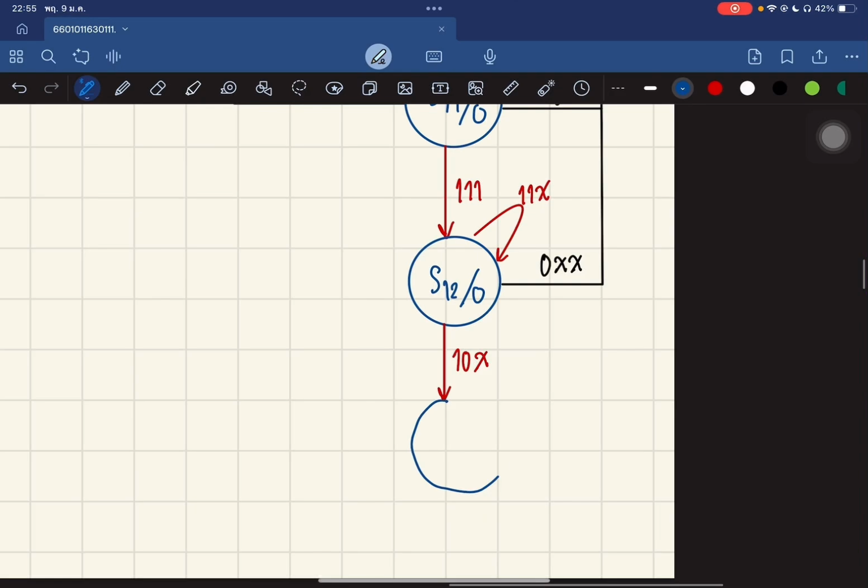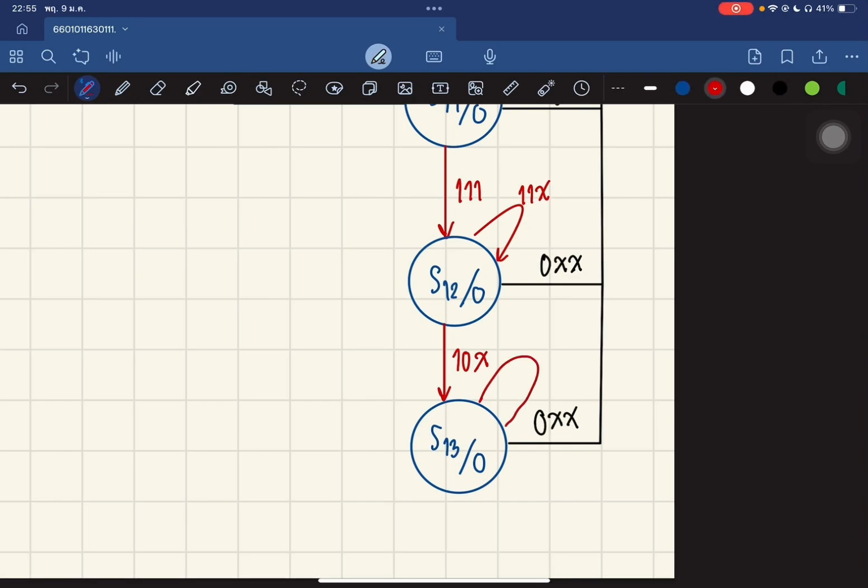The next state is state 13 and the output is 0. In this state, if my CS is low, we will go back to state 1. And if my CS is on and my SCK is low, we stay in the same state.